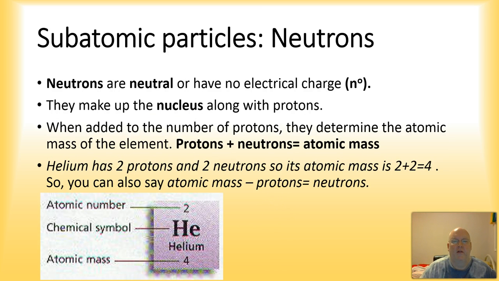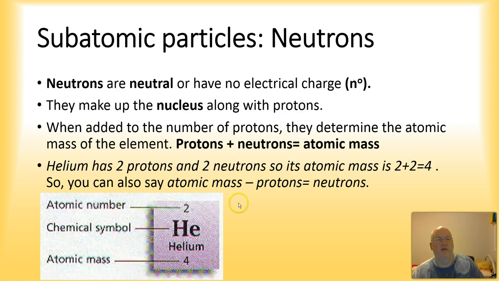Neutrons are also found in the nucleus. Neutrons are called neutrons because they're neutral. They don't have a positive or negative charge, and they're sometimes written as a little n with a superscript 0, which means no charge. Together with protons, they make up the atomic mass of that element. If you look down here, you see the atomic mass, or sometimes called mass number. It's got 4, so that means in this case there are 2 protons, and the rest of them are neutrons, which means 2 neutrons. So helium has 2 protons, 2 neutrons, which is an atomic mass of 4.